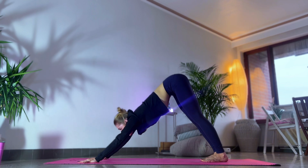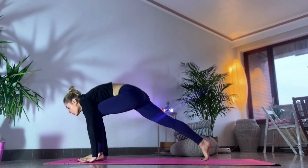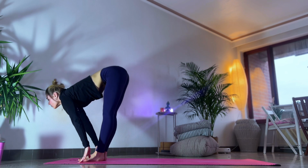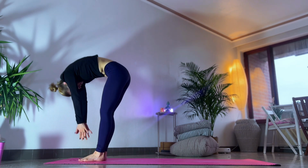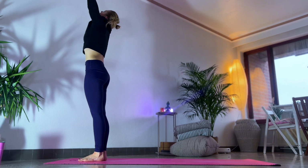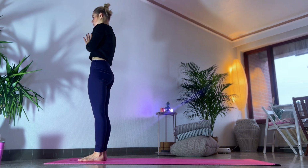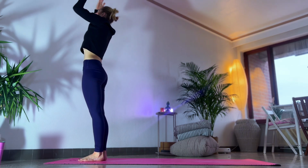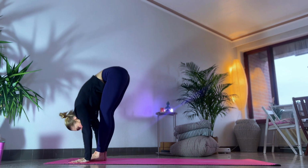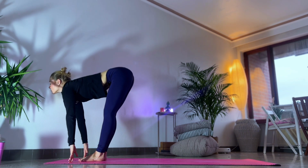Look forward, bend your knee, and step or jump to the top of your mat. Inhale, halfway lift, fold, rise to Urdhva Hastasana. Tadasana. Final round. Inhale, sweep your arms up. Exhale, fold forward, Uttanasana. Inhale, lift halfway, finding length.